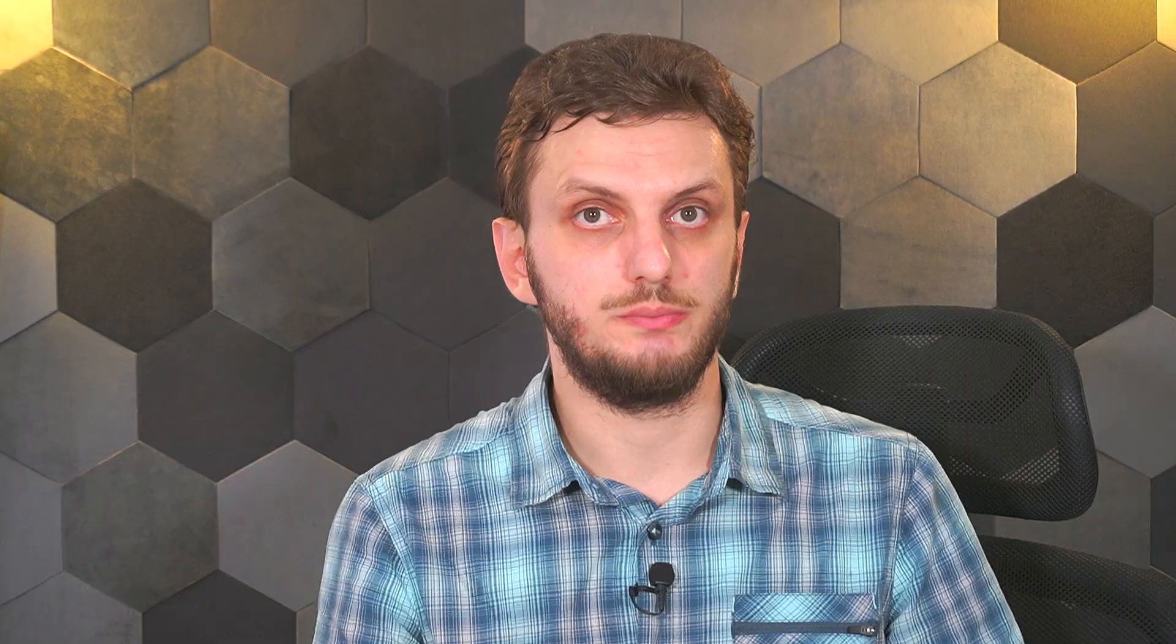So finally, we can confirm the operation of the snubber with both measurement methods. The oscilloscope to observe the overshoot, and the near-field measurement to observe the oscillation frequency, and general noise spectrum. Looking at the general waveform first, well, overshoot, undershoot, everything is gone. Some small deviations still exist, but this waveform looks completely different than what we had before.